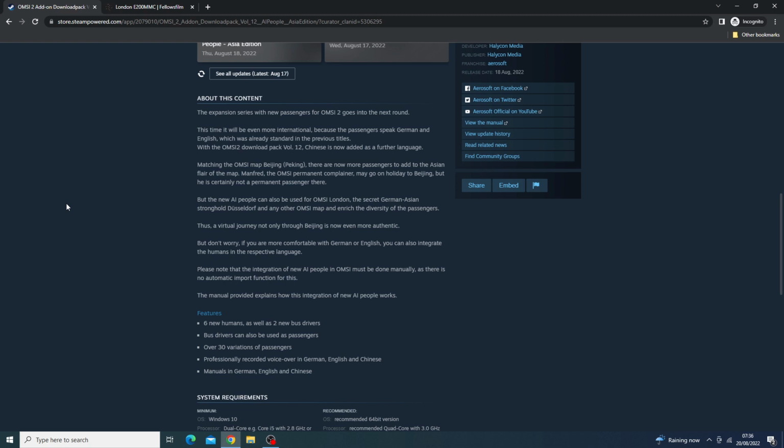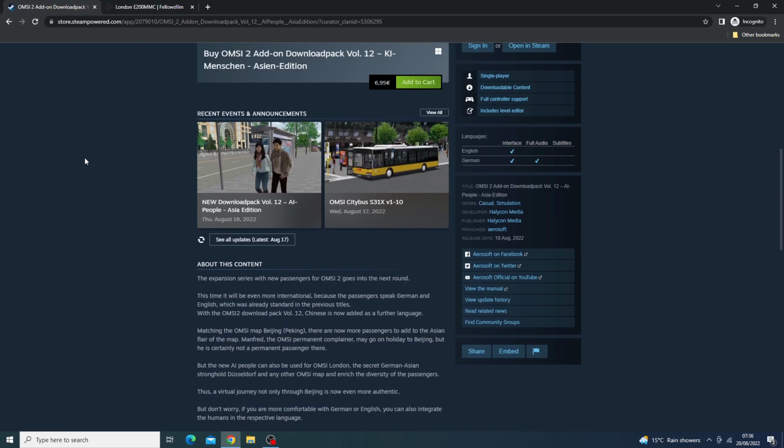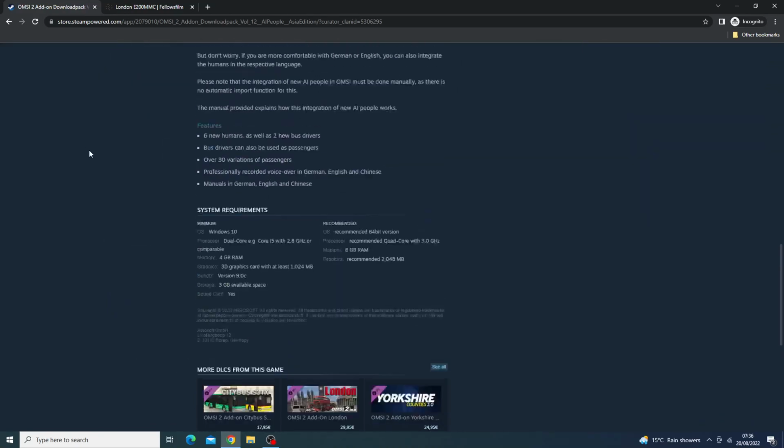Basically, there are 6 new humans and 2 new drivers. You can also use the bus drivers as passengers if you want, and the same way you can have the passengers as bus drivers. There are basically 30 variants of passengers, which means they're all dressed differently. There are voices in German, English, and Chinese, although presumably some of the German and English voices are recycled from previous packs. The manuals are in those 3 languages, German, English, and Chinese.